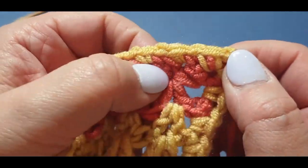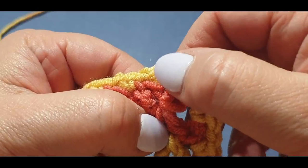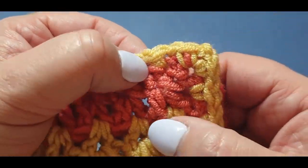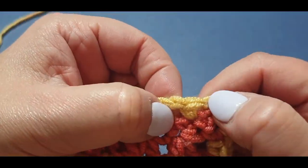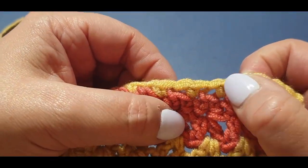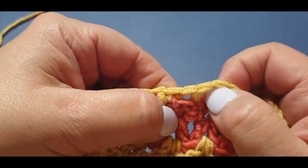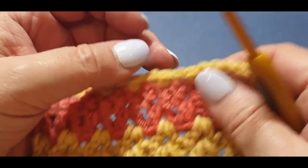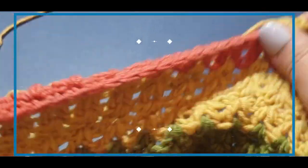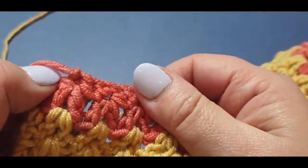Okay, see if I can get a bit of close-up of it. See the upside down V? You want to pop the V in exactly the same spot, which I'm hoping we've done right. Right there. So your V will be there, your V will be there, and your V will be there. Okay, so continue in that row all the way across to this corner, the next corner right there, and I will meet you up.